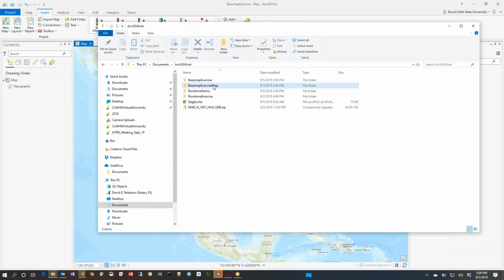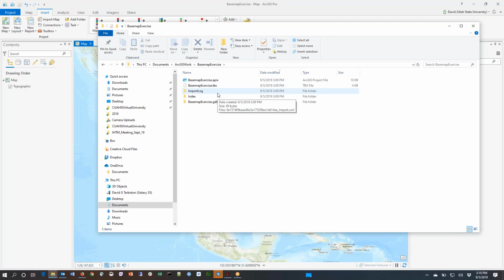In the meantime, I'm going to switch to my file system, and there is the ArcGIS work folder. You'll see that I've got a few other things in there already. I've got a copy of the geodatabase downloaded in case the download took too long, and some other work I've been doing, the preparation for this exercise, the Rondonia Amazon exercise. But this is the folder that just got created. You can see the time is 3:09 p.m. today, and that has in it a GDB folder, the project file, that's where the information about the project will be kept, and some other files that the system uses.